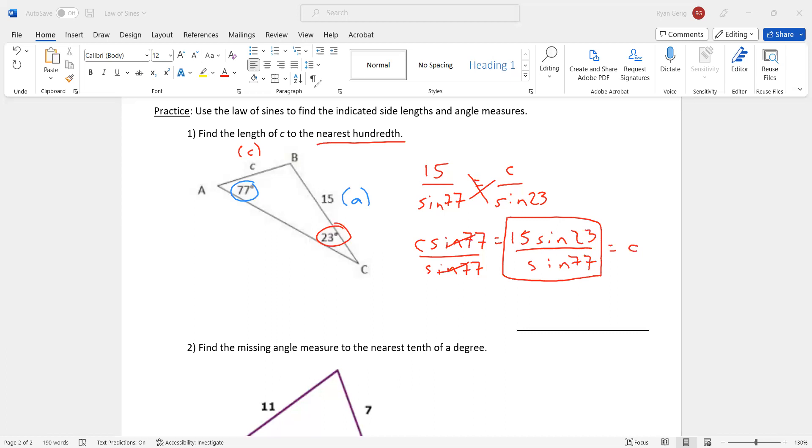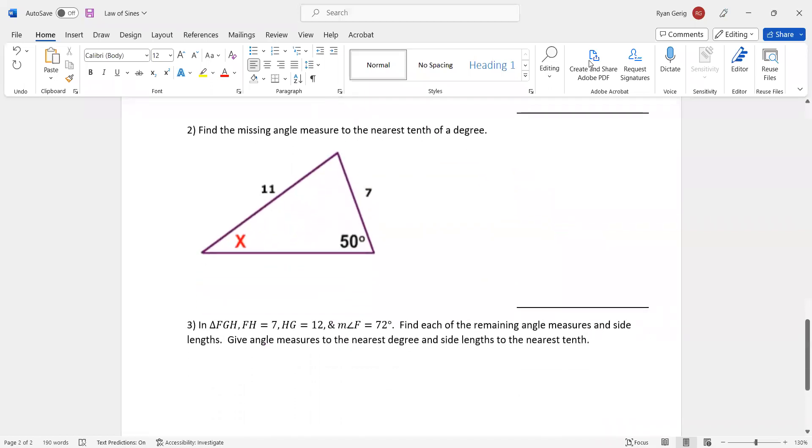Let's round this to the nearest hundredth. So now I'm going to go to my calculator. I would listen to what I'm saying here and do what I'm doing. So 15 sine 23, hit enter. You're going to get 5.8609 something, something. But then without clearing anything, just leave that there. Hit divided by sine 77. And you get 6.015 or 6.02 to the nearest hundredth. If you didn't get that, put a star by this and ask me in class, because typing in the calculator for some people is probably the hardest part of this lesson.